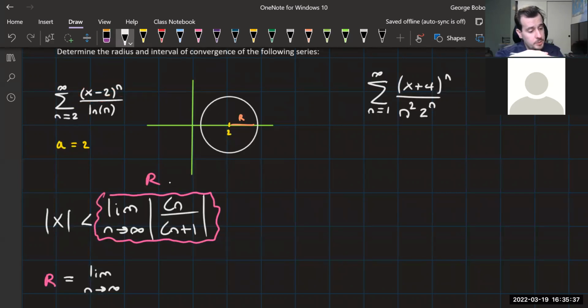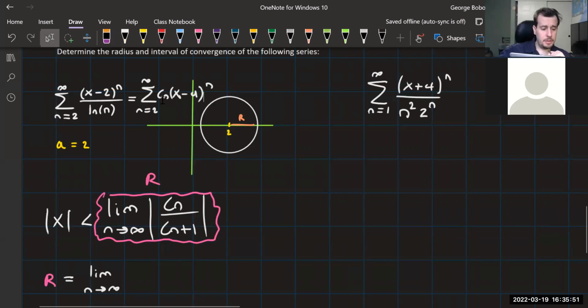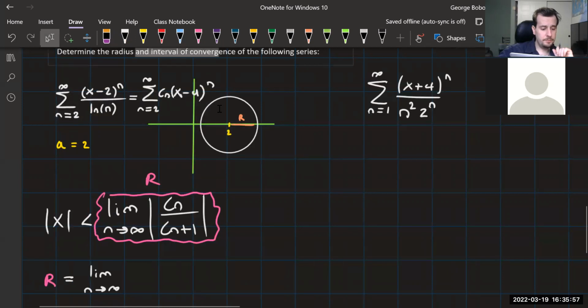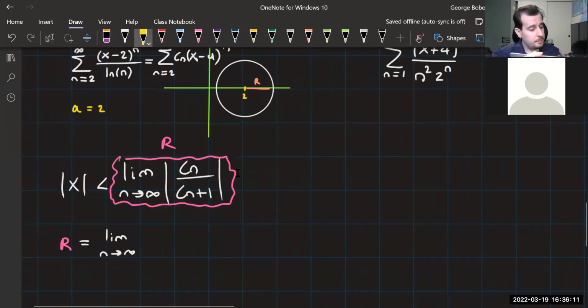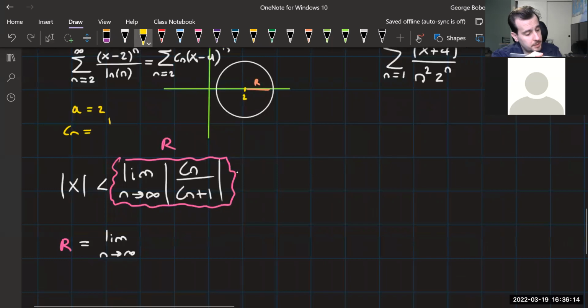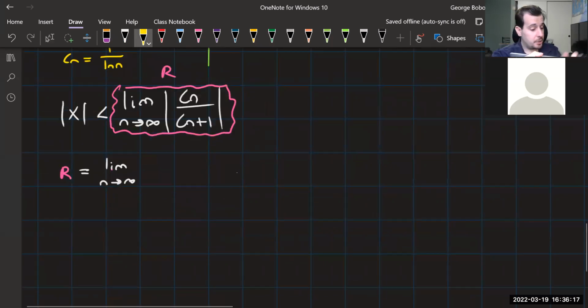So think of the series always, right now, if it makes sense, as being of this form: some constant and then x minus a to the n power. Think of it that way. You'll never get it wrong on what's constant and what's not, because that's basically how power series are written. Now you can see clearly that the constant actually is ln of n, or 1 over ln of n. So again, make the identification, maybe in the beginning here, and then go ham and actually solve the problem.